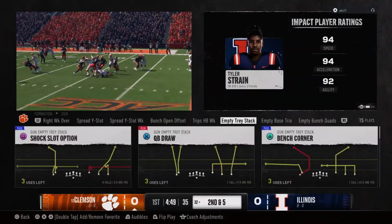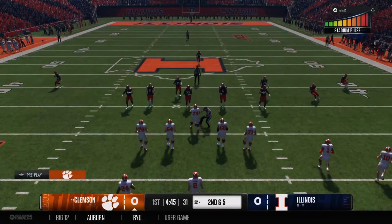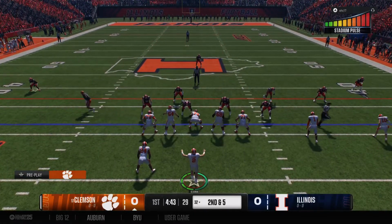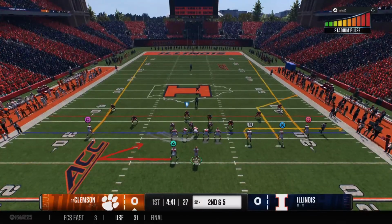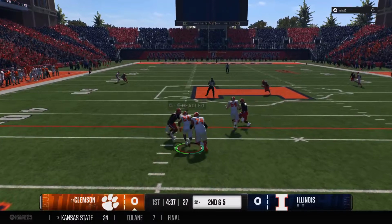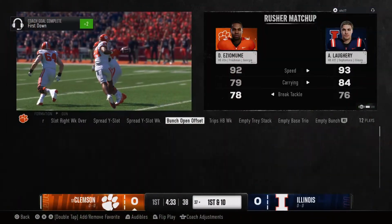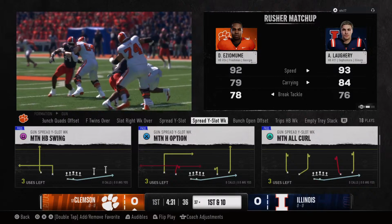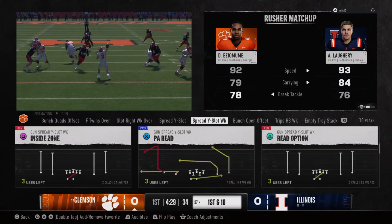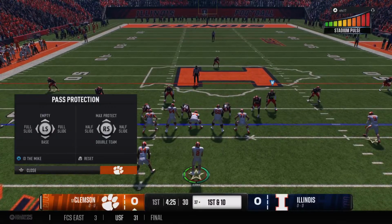Really important for a ranked team going into a hostile environment like this one not to give the underdog reason to believe. Yes, reason to believe, and don't give the fans reason to get jacked up and excited. Come out early, be in a business mode mindset. You got to start fast. You got to have a sense of urgency. You cannot come sleepwalking into an environment like this, because if you do and you make some mistakes, this crowd will pounce on you and seize momentum.